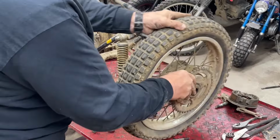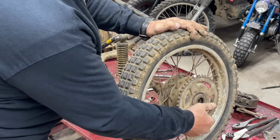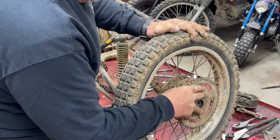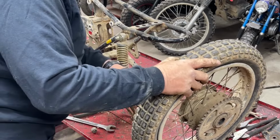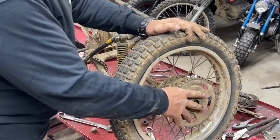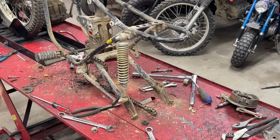I don't know if you can see that, how much that wobbles inside that. All the spokes are shot. Instead of trying to repair this one, I've actually got another SL70 tire set up that I'm going to use.